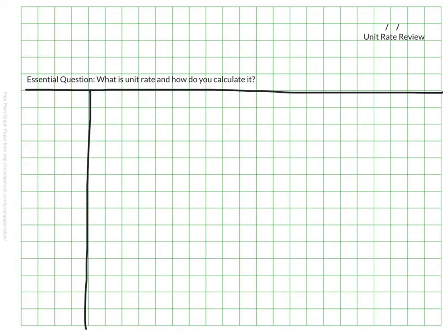This video should be a reminder of a topic that you have practiced before, but we'll start with a few vocabulary terms just to remind you. The first term is rate, and that is a specific type of ratio where you are comparing two things, but they are two different types of quantities. For example, if you calculate that you have gone 5 miles in 2 hours, you're doing a ratio comparing miles and hours, right? Two different types of quantities.